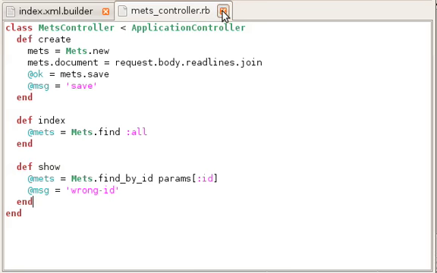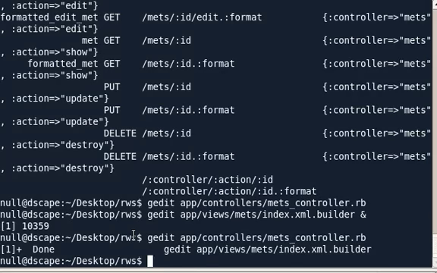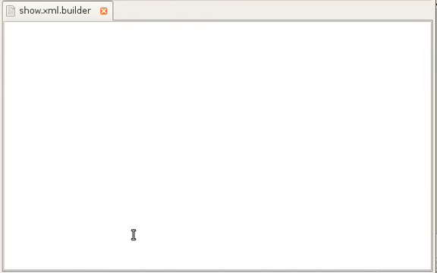Okay, so we close it, and now we need to create our view for this. To change this here and make show. And show is not complicated. Instruct XML. Damn commas.